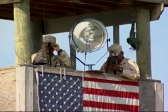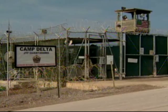Professionalism. It's a word you'll hear again and again when visiting Camp Delta. You'll also hear its companion, discipline. Some of the enemy combatants we hold have become largely compliant with our security instructions, and so they do what we ask them to. And they have a little bit better standard of living with regards to communal activity, library books, things like that.